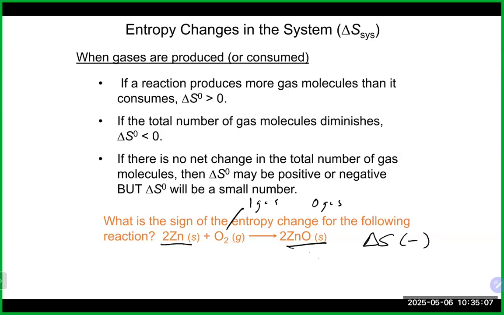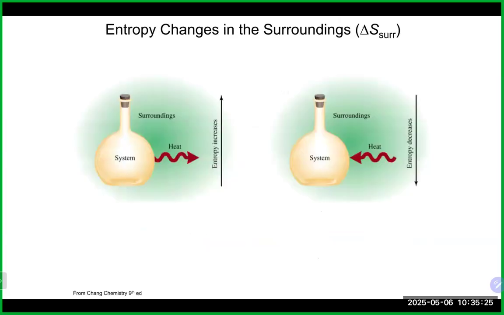There are a lot of questions, as we will see as we go through this chapter, and you'll see when you do some of the homework problems, in thermodynamic chapters where they really don't give you values or numbers, but they say, hey, this is positive, this is negative. Do you expect this to be spontaneous or non-spontaneous? So there are a lot of those types of questions in this chapter.